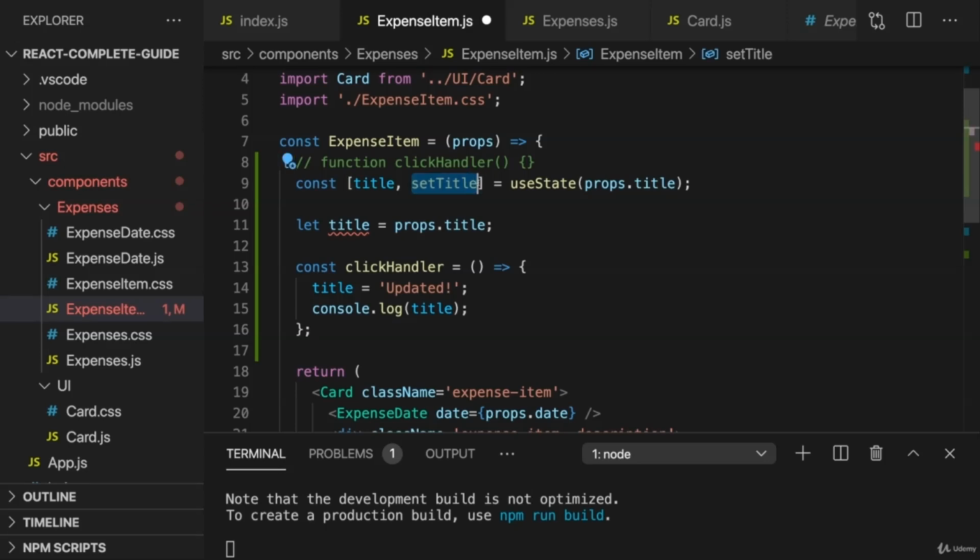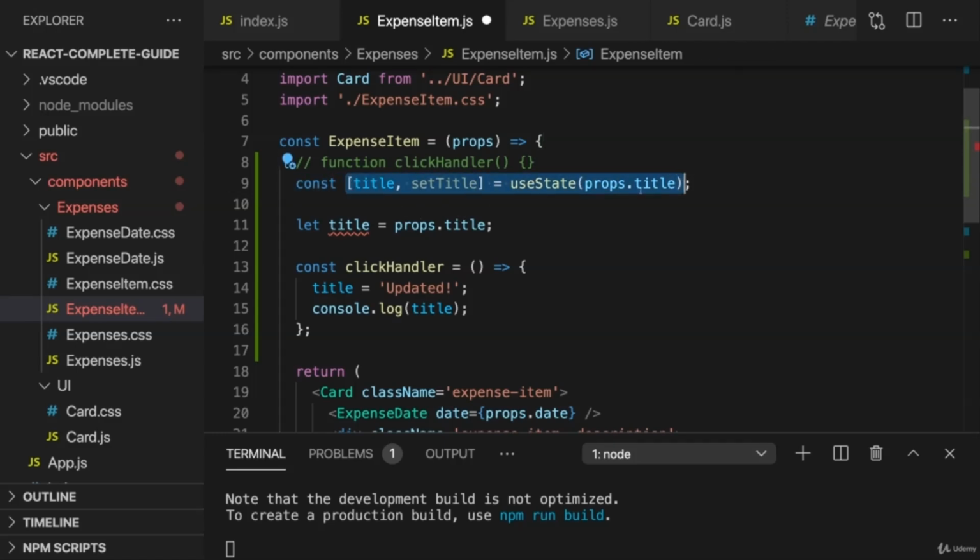And the second element here is a function which we can later call to set a new title, hence this name which I chose. Both names are up to you, but the convention is to use something which describes the value as a name for this first element, since that is the value, and then set and then that name repeated, just with a capital starting character here, this capital T, for that function which updates the value.